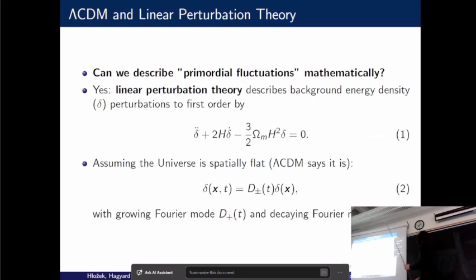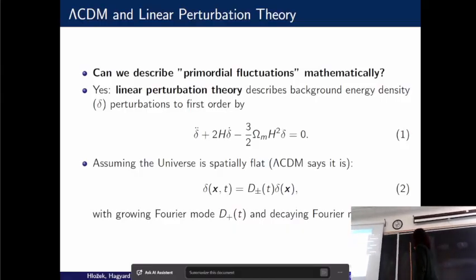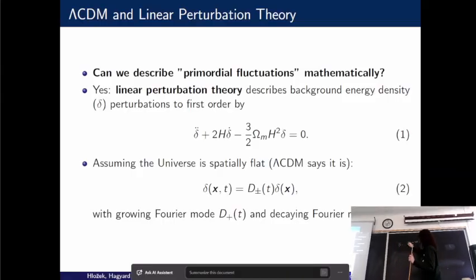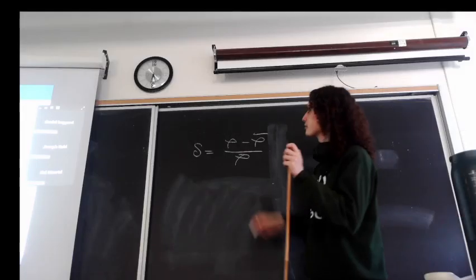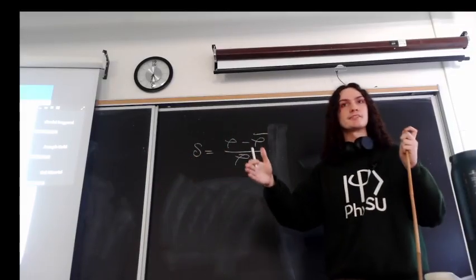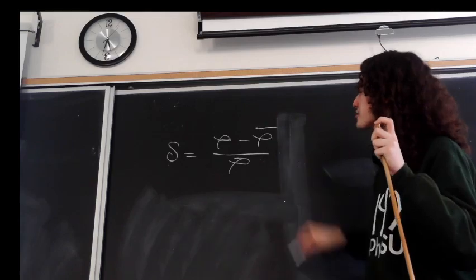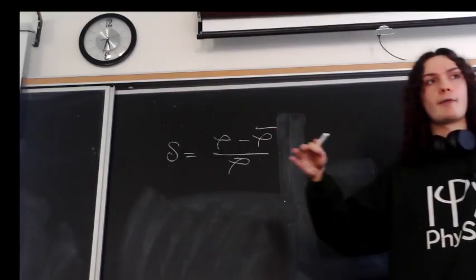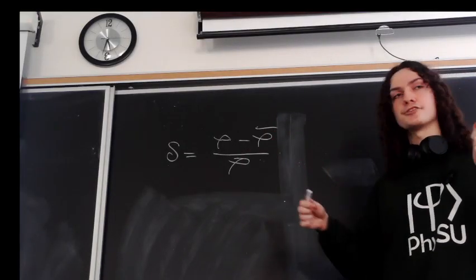Perturbations. So, writing this down a little bit more explicitly, if you have these background energy density perturbations, delta, you can write these out as essentially the deviation from the local average density. Rho here represents the background energy, or the energy density at that point in space, and this is just the average. So essentially delta is a measure of how much your background energy deviates from the average.